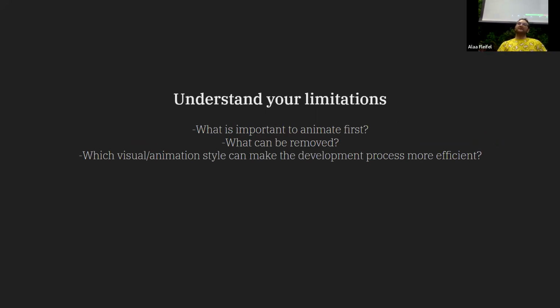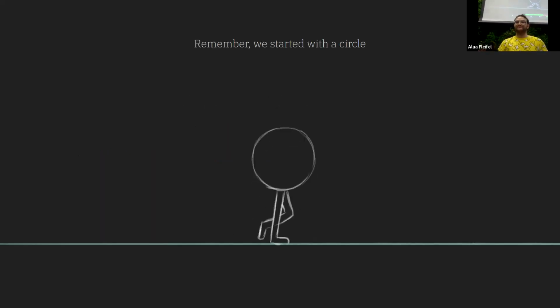A key to animating all of those cool combo actions for your character is fun. But before you animate all of the different animations, make sure you nail the important actions. Have a list of actions the character does and then animate. You figure out what can be removed, what frames can be recycled, and which visual style is appropriate for the team scale that you have.